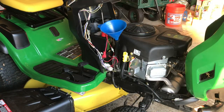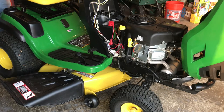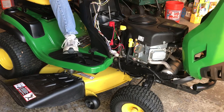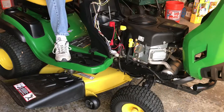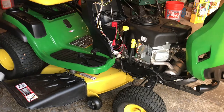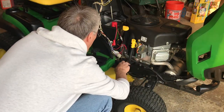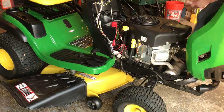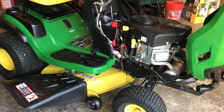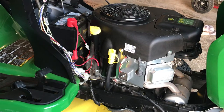So that's pretty much it. We'll go ahead and put the oil in and check for leaks on both sides before we put the covers back on. Okay, that's a done deal. There are no leaks. I checked the oil level and it's right where it should be. So we'll get the side covers back on and we'll be good to go.